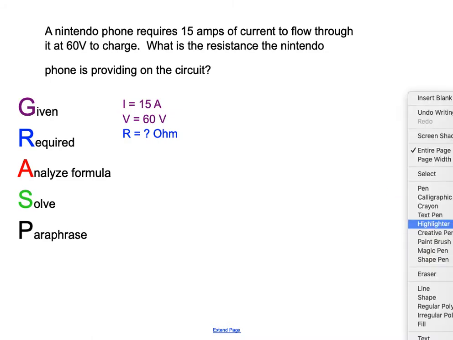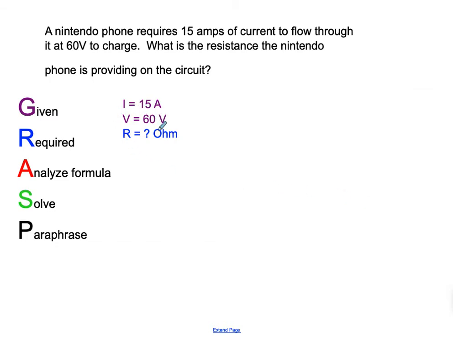All right. So what I'm going to do here is I'm just going to choose this different color of pen because I've gone done written down, because it doesn't matter if it's a Nintendo phone or a food processor or a TV or whatever you want. It doesn't matter. What I have is we have what is given in the question is I equals 15 amps, V equals 60 volts. And it says here in the question, what's the resistance? So the resistance is here. Now to analyze the formula, like some people just want to go right to solve the problem. You don't want to just solve the problem. That doesn't teach you a method of thinking. Organize the question by writing down what's given and then required.